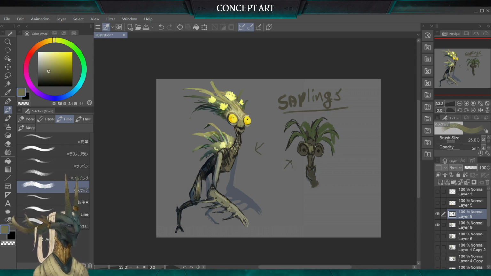So, gonna go draw one of that. Little ones like the nymphs, saplings.